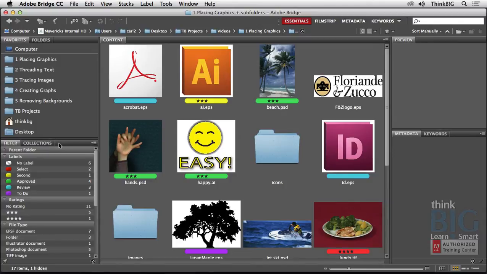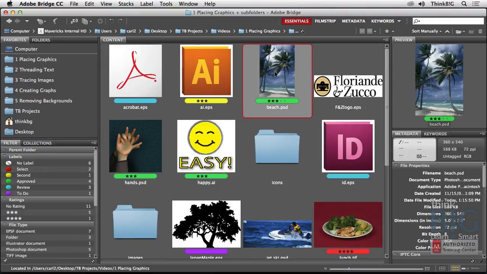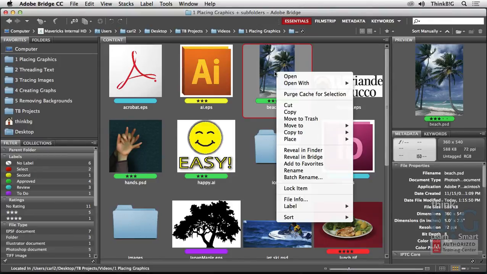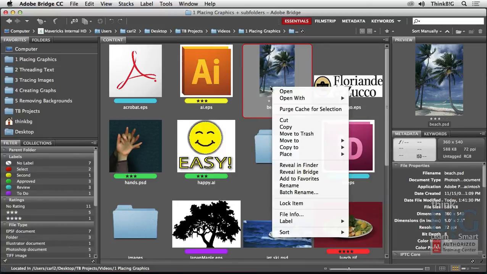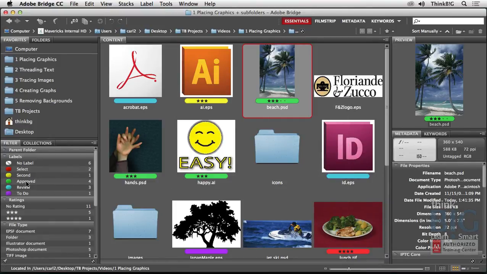Furthermore, you can filter once you assign labels, which you simply do by right-clicking. For example, to rank this, all I did was select it, right-click, and then from the flyout down here is where you can choose a label, such as Approved. And then you'll see these little dots here that you can increase or decrease the ranking of an image. And again, the reason that's useful is once you've labeled something, then you can further filter it over here.